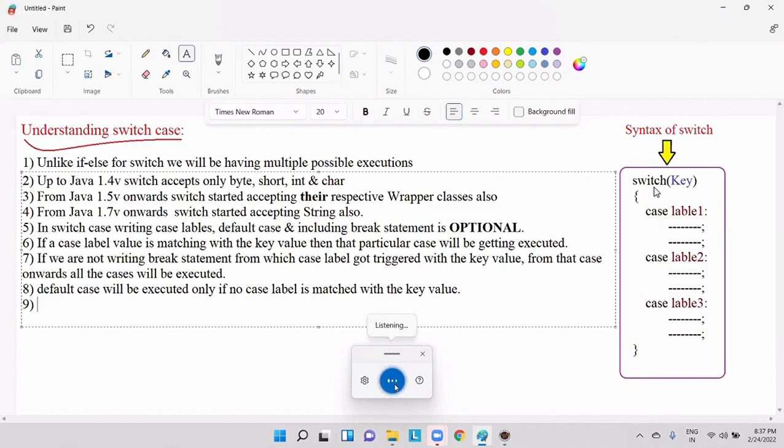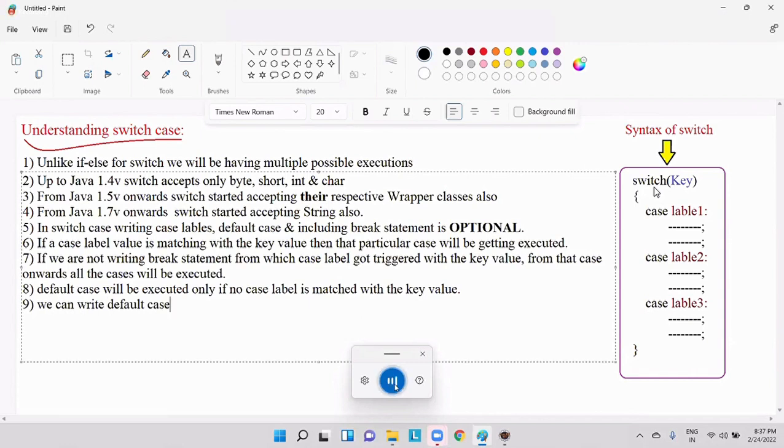We can write default case anywhere inside the switch. It will be getting executed only if no case label is triggered.